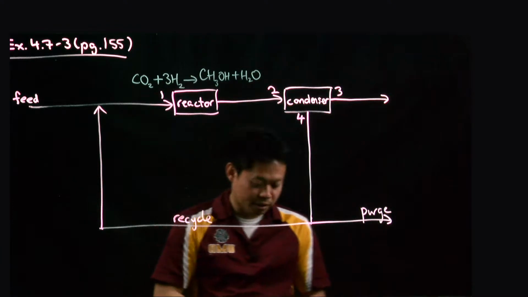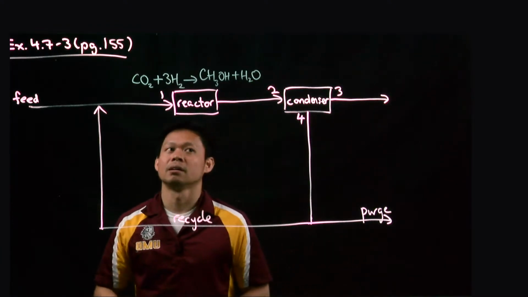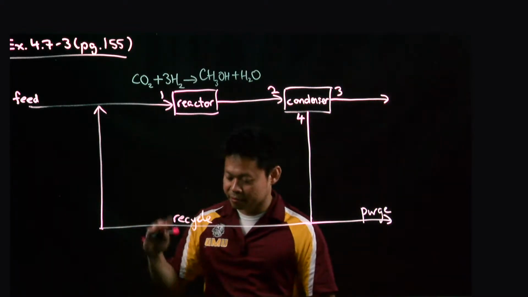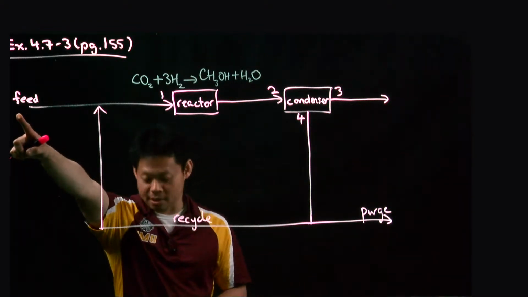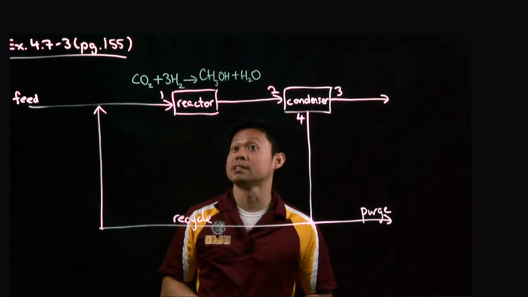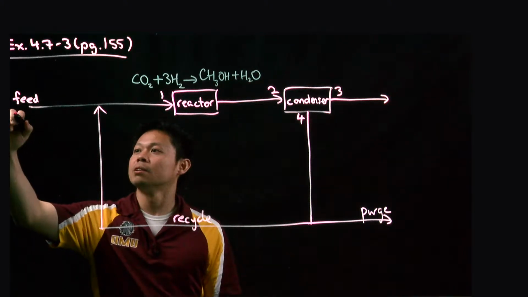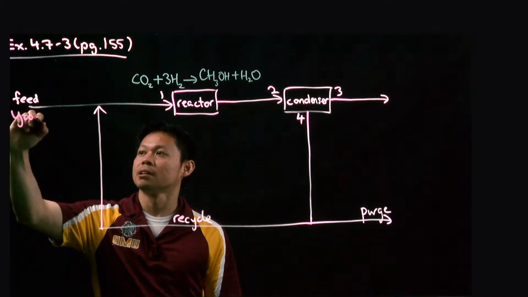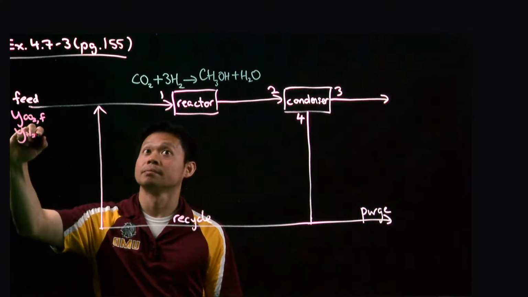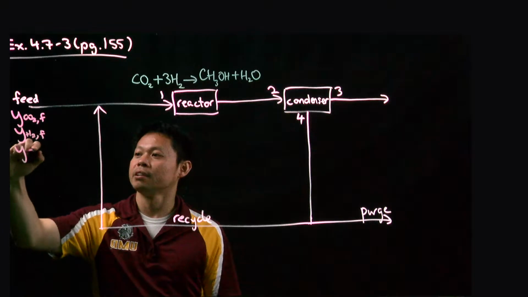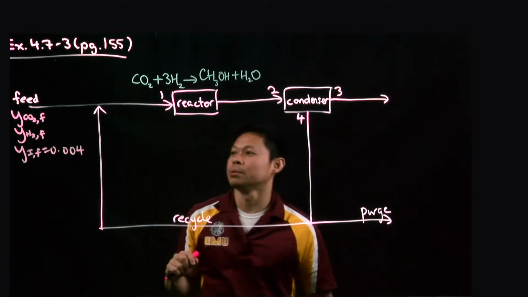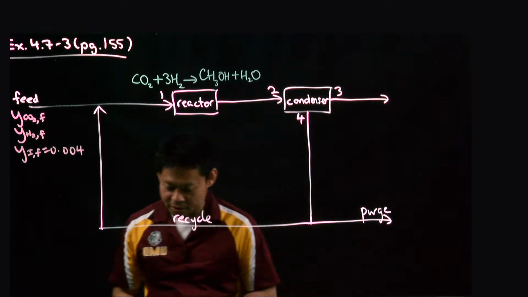Let's go back through all of this and start to label what information is given to us. All right, so going back to the first line, fresh feed to the methanol synthesis process. This is the fresh feed, contains hydrogen, carbon dioxide, and 0.4 mole % inerts. So we know that there is carbon dioxide, hydrogen, and we are given the inerts is 0.004. Okay, so we know the mole fraction of the inerts in that stream.